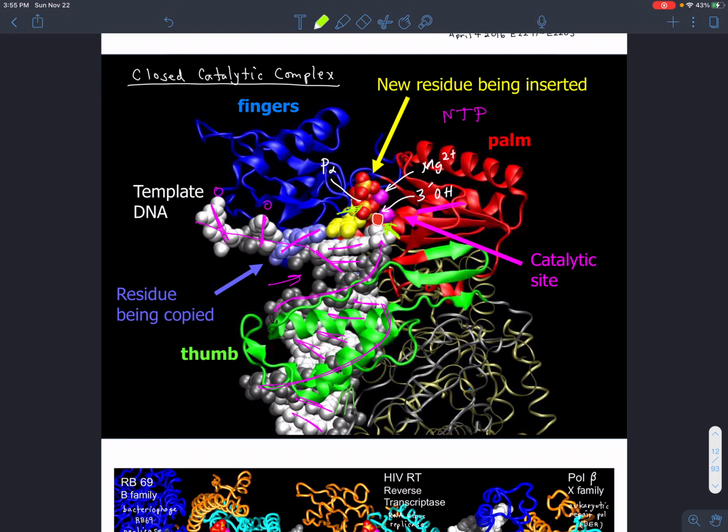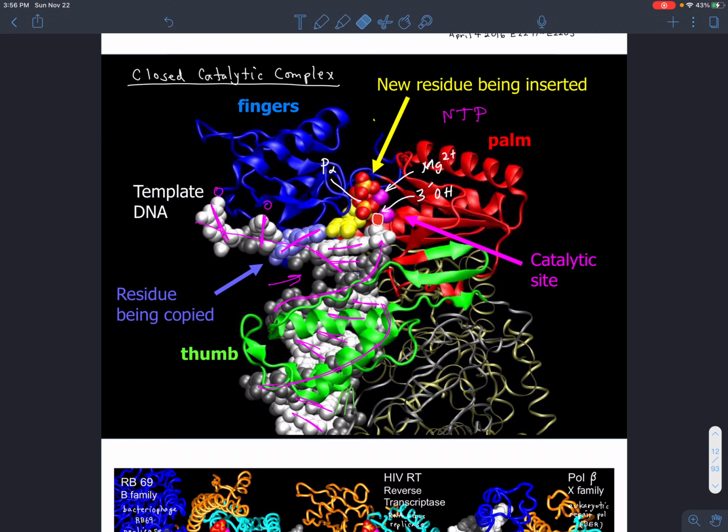That partially hidden orange ball there, that's the alpha phosphate, phosphorus actually. And all of this together is the alpha phosphate. And you can see it's right there. All it's got to do is form a bond right there. It's in the right position for this OH group to attack that phosphorus, displace the rest of it, this is the pyrophosphate, and form the new bond. And so right away we see that the polymerase sets things up really well right from the beginning.